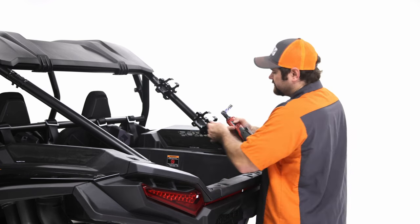All right, so I'm gonna grab my three bolts and just get them started for each side. So I start with one side. There's one that is over the top here, so you'll need to get that started, like so. There's the one that's right here in the front. You're gonna go ahead and get that in there and get it started.